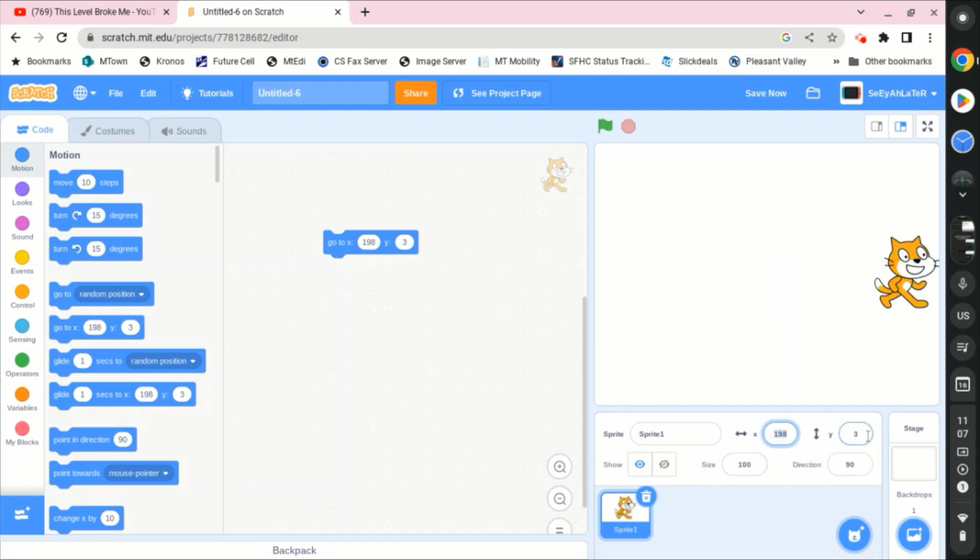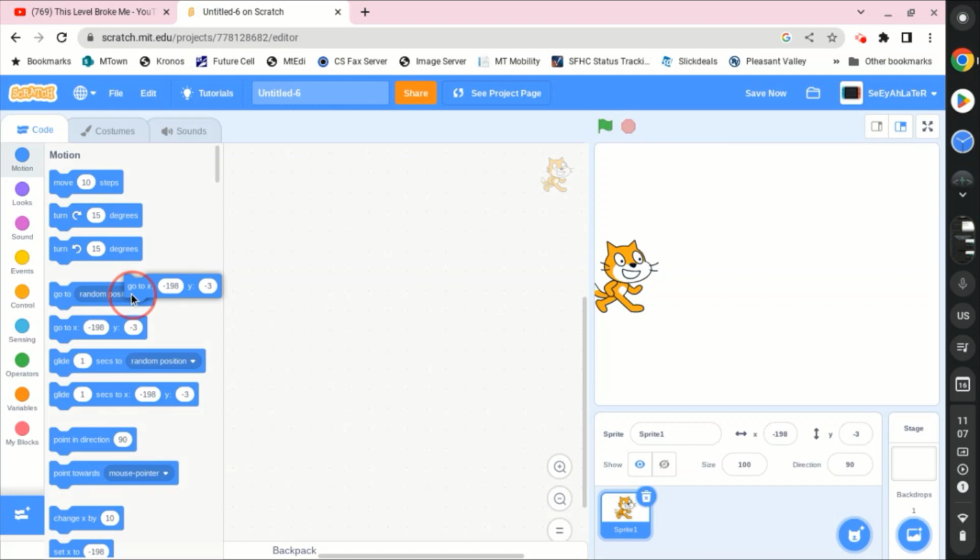So now it's at 198, 3. You can also do that for negative. So if I were to type negative 198, negative 3, then once I click on it, he would go to the opposite side of the screen. And the opposite Y position too.